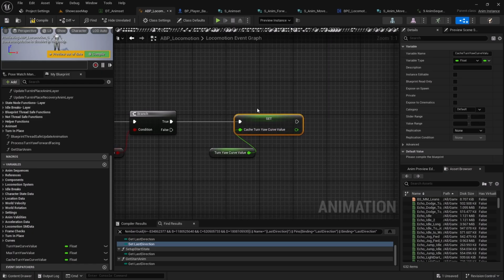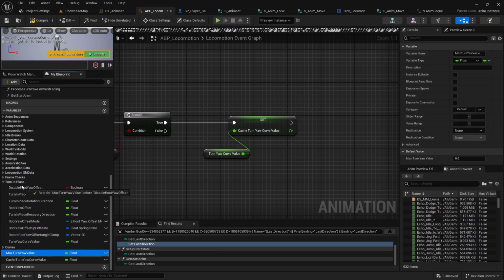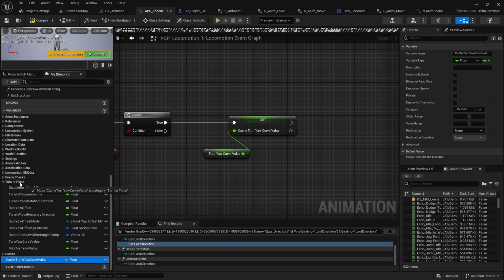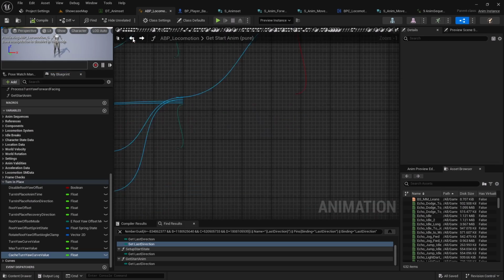So we have the reference for that specific turn yaw curve value at the very first frame before that turn in place animation has been applied. That's why we have to cache this value. And I think we can move these three variables to the turn in place category. Compile, save. So we have that cache reference.